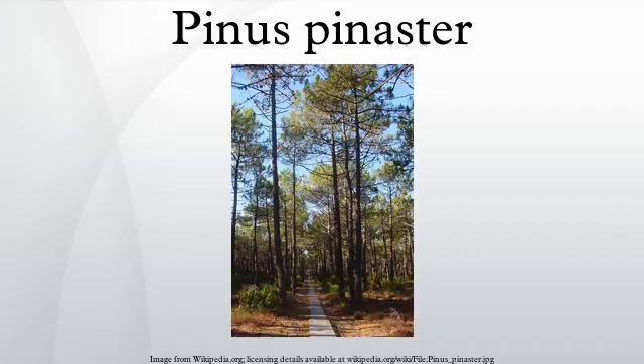History: The native area that this species, Pinus pinaster, originates from is the Mediterranean basin — that is northern Tunisia, Algeria, and Morocco. Pinus pinaster is a popular topic in ecology because of its problematic growth and spread in South Africa for the past 150 years after being imported into the region at the end of the 17th century.